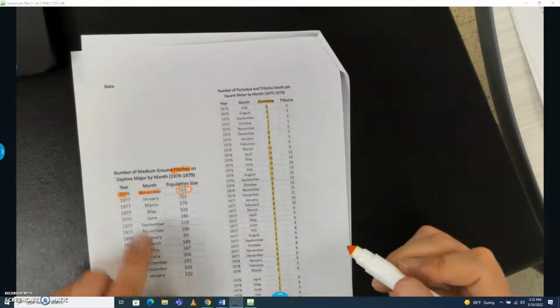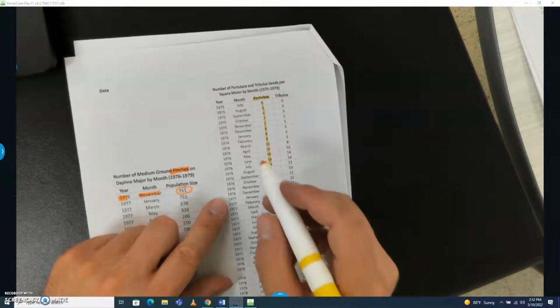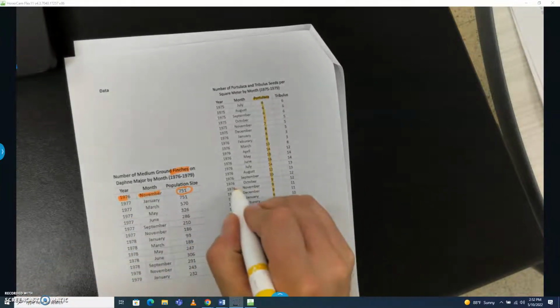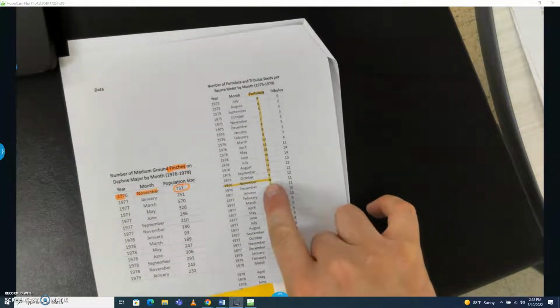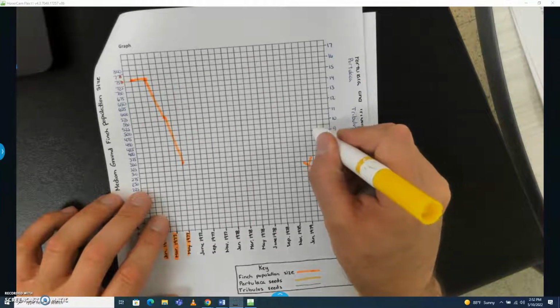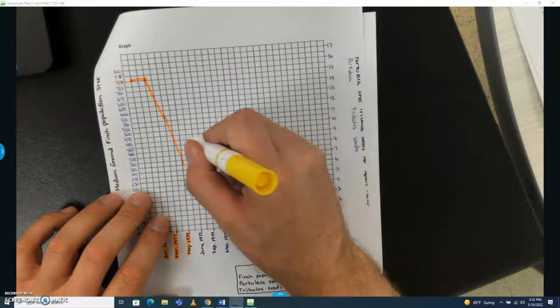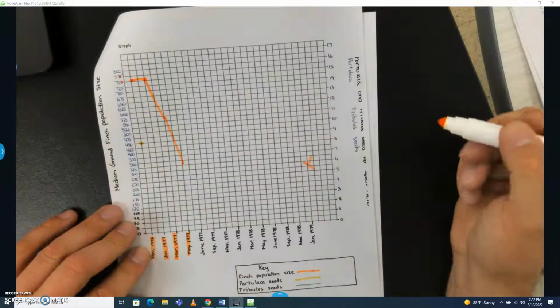November of 1976 was my first one. Looks like 9. So I'm going to go over here, 9, and bring that over to November of 1976. Put my dot.